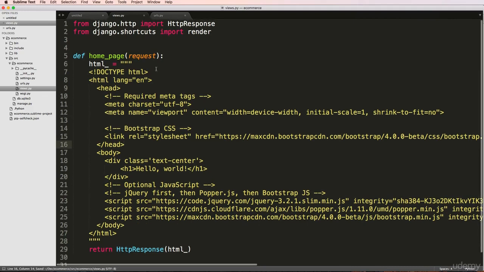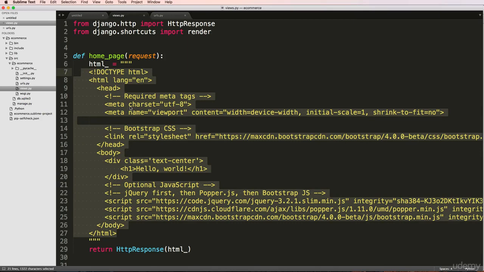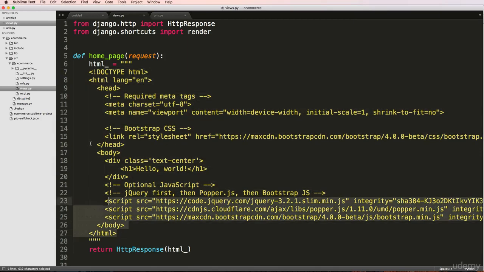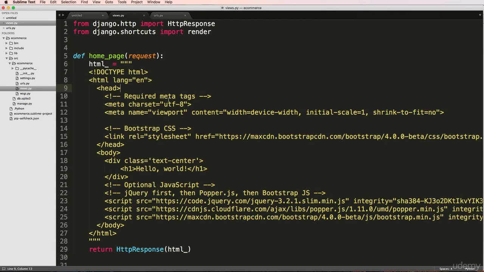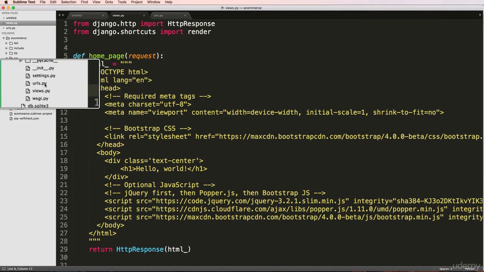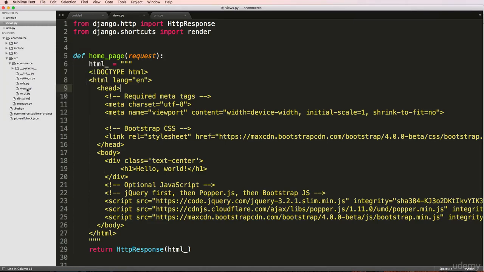But here comes the issue. Now, I introduced this thing called render before. What render does is it can allow us to use a template that's already HTML. So it's written as HTML. It's not like inline Python string code as it is right here. So what we need to do is actually set up our project to work with an actual HTML document or an HTML template. So we're going to jump into our main configuration folder where that e-commerce folder is, also where urls.py is, and probably your views.py.